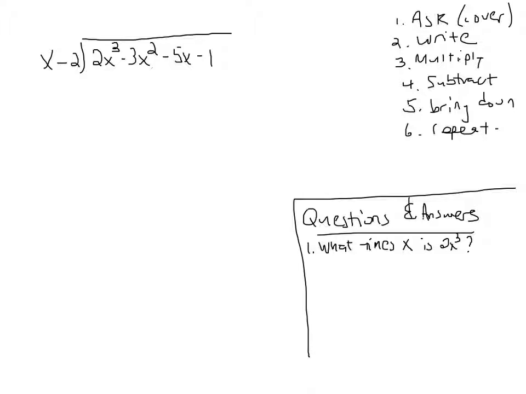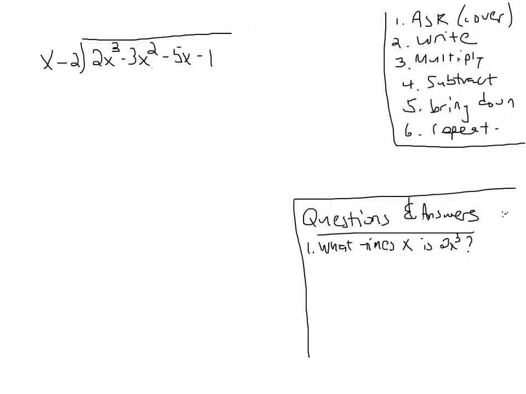All right, Algebra Scholars, here's a second example. You'll notice I wrote our 6 steps down here in the upper right corner. I've already got a problem written down, and in the bottom right I'm going to write down our questions and our answers, and we'll leave them in case that's helpful to you.